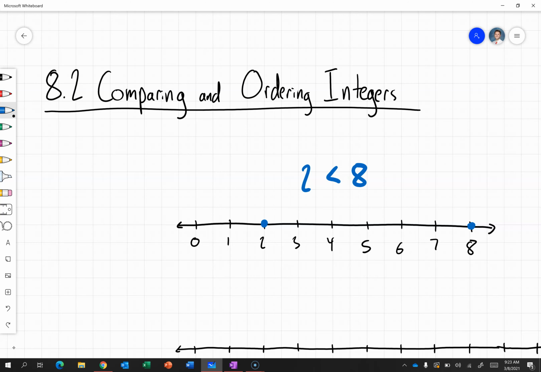And we know that anything to the left of another number is less than that number when we're looking at a number line. So for example, if we were looking still at 8 here, we know that anything left of 8 is less than 8. So 7 is less than 8, 6, 5, 4, all of those numbers are less than 8 because they are to the left of it. And similarly, anything to the right of a number we know to be greater than that. So for example, this 4 here, we know that 4 is greater than 2 because it is to the right of 2. So let's go ahead and apply that same thinking to integers.